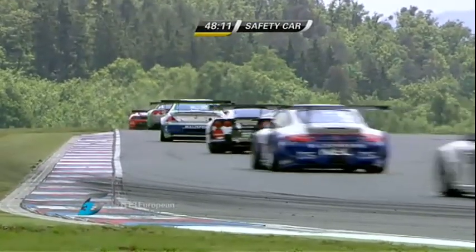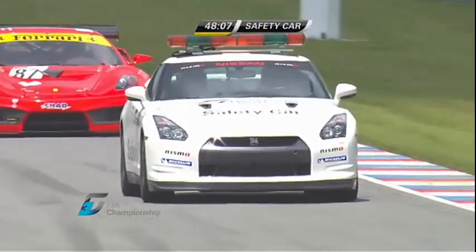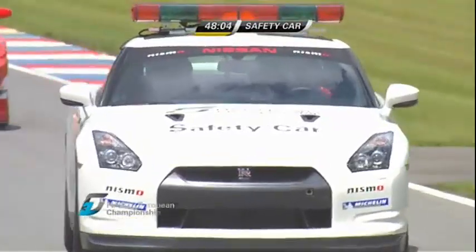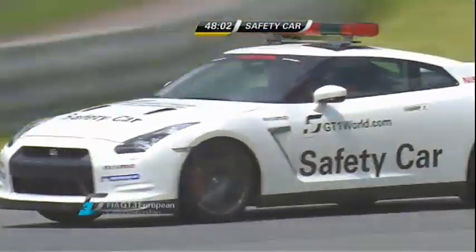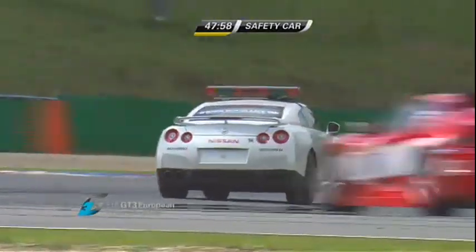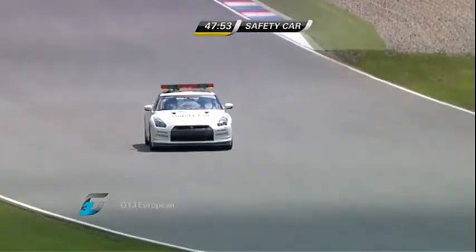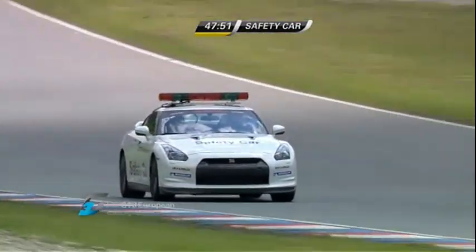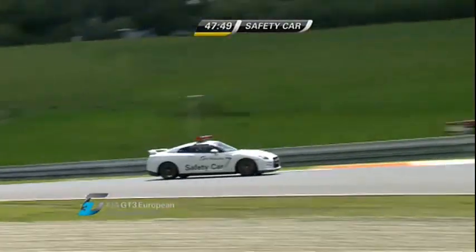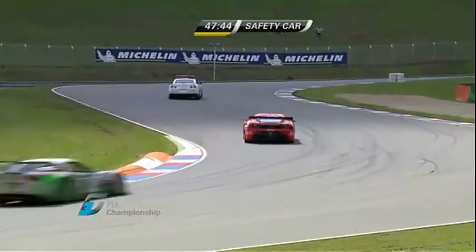And look, the Ferrari already quite a way ahead behind that safety car, which is going a nice pace for these GT3 cars. Yeah, I mean, the safety car is probably going out as quick as he can, just so that the other cars behind him can get some heat into their tyres. And you can see it's just a normal road car. See how much higher off the ground he is compared to when the actual race cars come into view. You can see them significantly lower, and obviously with big wings on, better aero packages, and a host of other goodies underneath the bodywork of those cars.